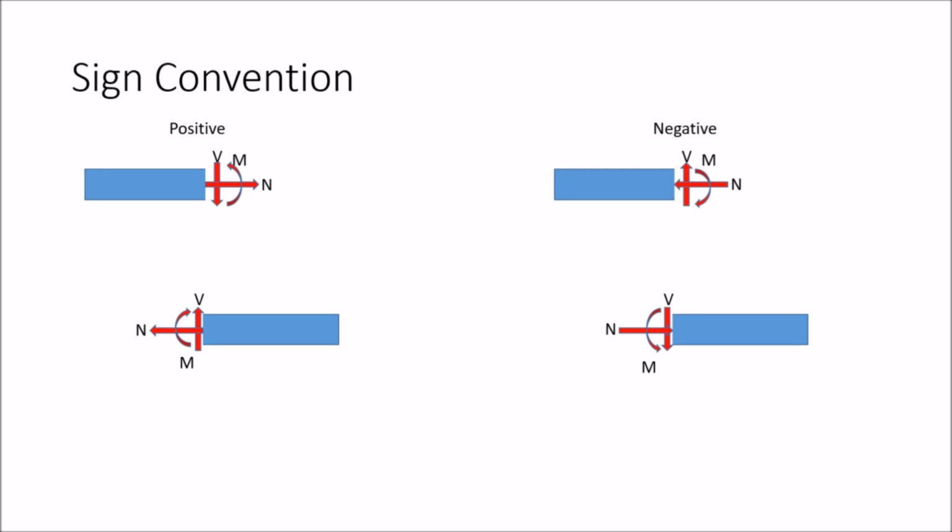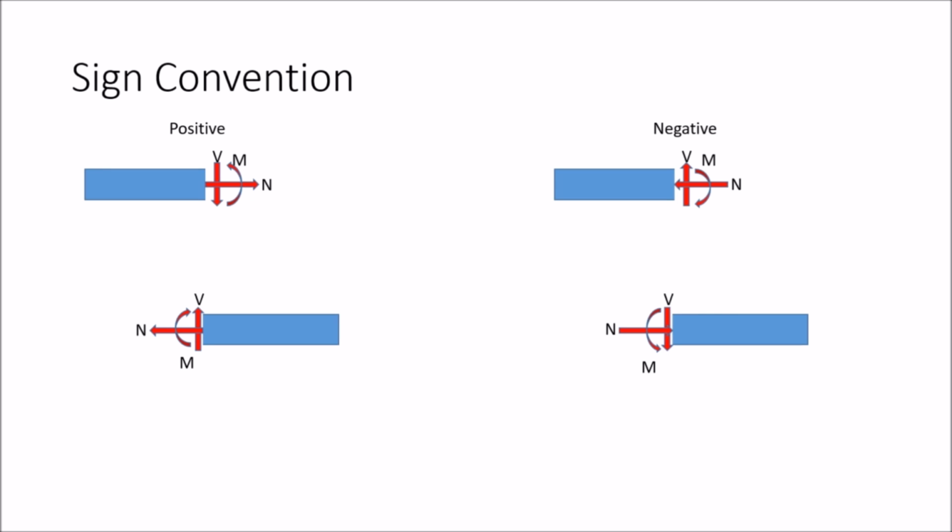It's clear that it's the opposite, which makes sense because that's what negative means, opposite. So one important thing to point out that I noticed several students being confused on is this positive sign convention for shear. How is it that it's going down when the cut is on the right side?